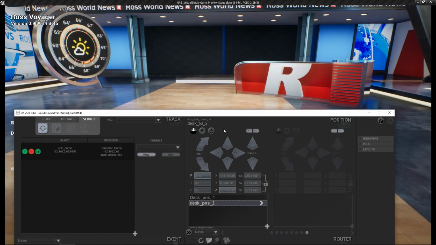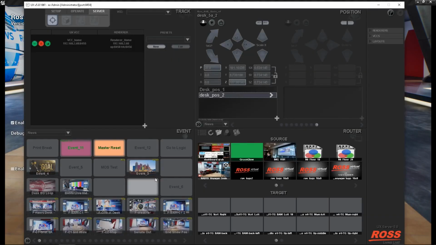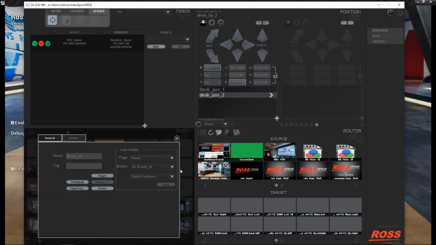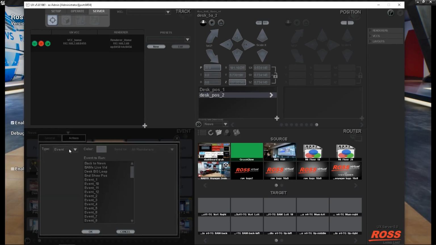So that's how we can use the position quadrant as a kind of a strong guide. And I'll quickly just show you another thing that makes this very powerful. What we can do now is access these animations that we've just made via the event panel. So if I right click on the button in the event panel here, this creates a new kind of event, so we'll call this the desk event. We can send external triggers to these, we can have a new thumbnail for it, but for now I'm just going to create a quick action which shows you kind of the power of what we've just done.